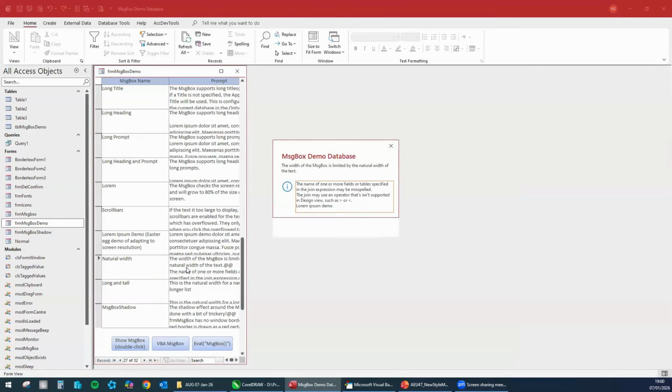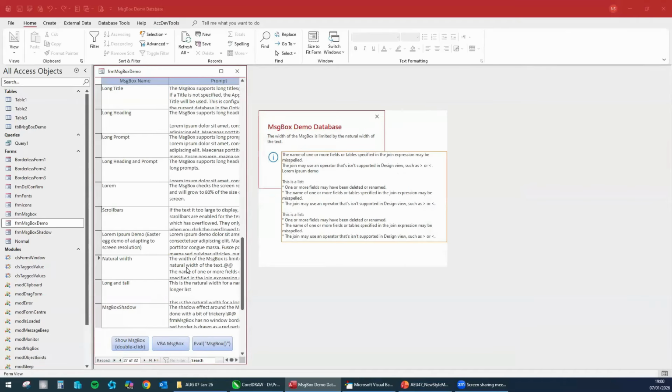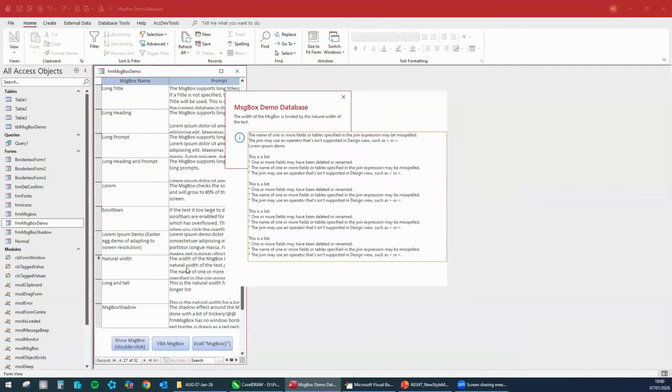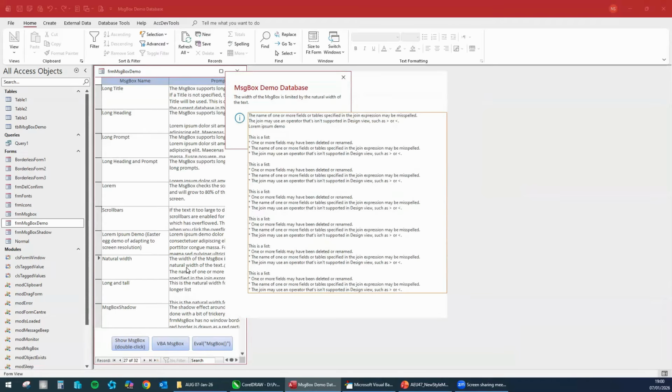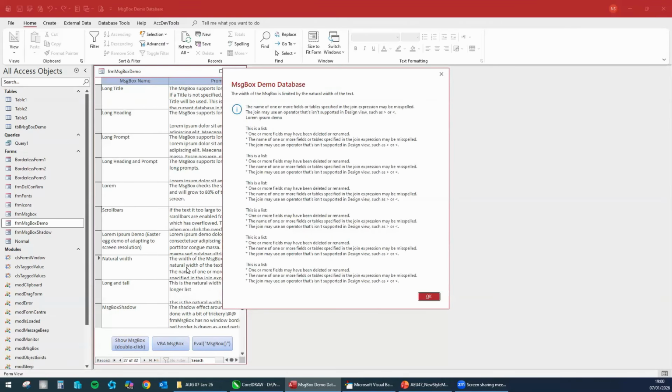You do get some text, which basically, if it carried on getting wider, that text would get orphaned and you'd end up with a lot of white space on the right-hand side. So if it goes wider and sees it's made no difference, it stops doing it. In fact, it backtracks, and so it stops at the natural width of the text.